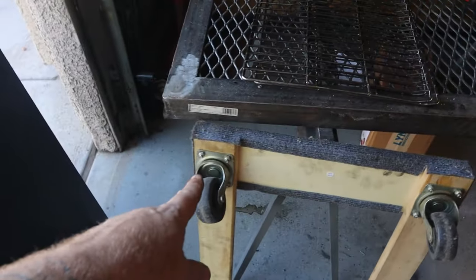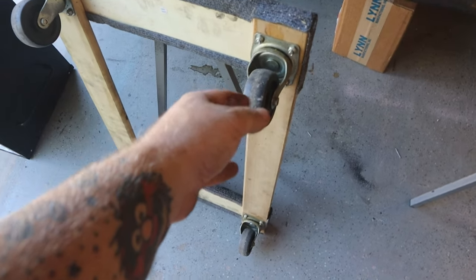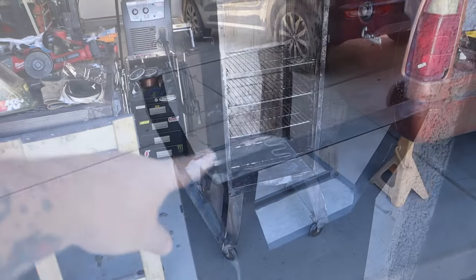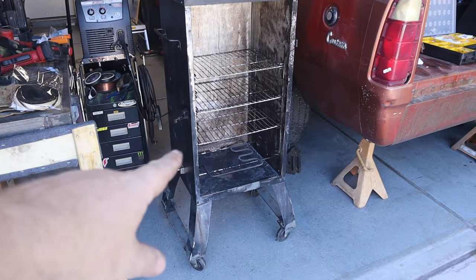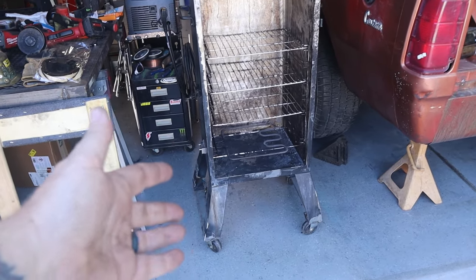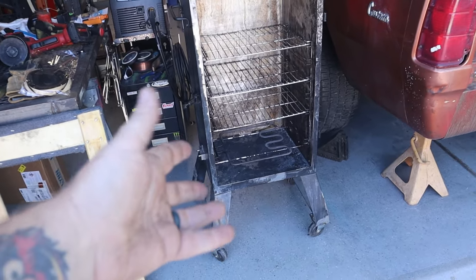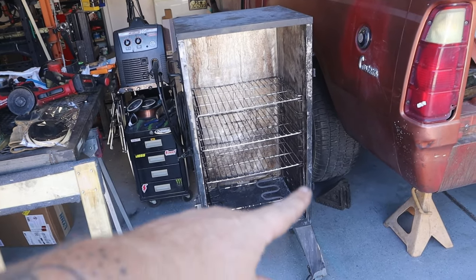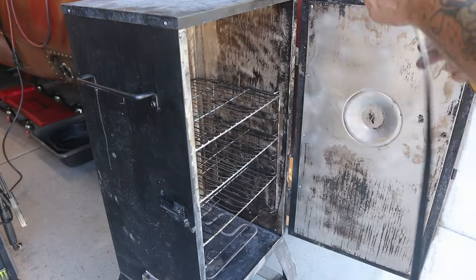Now what I wanna do is add some casters. So I have this old Harbor Freight furniture dolly. So I think I'm just gonna blast the casters off this thing and weld them up onto there. And there we go, guys. Everything is back together. Casters are on. Not the greatest casters, but they'll work. Now all I gotta do is hang the door and put the weather stripping around the door.